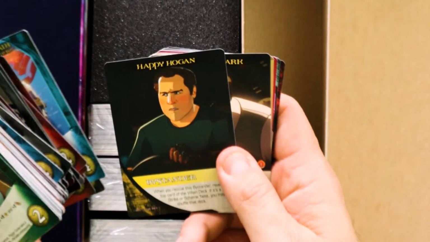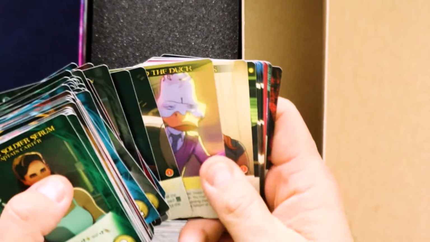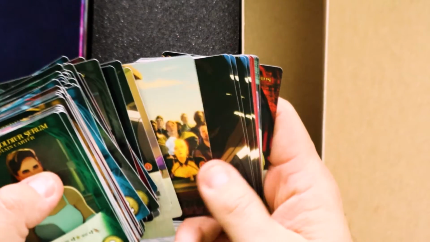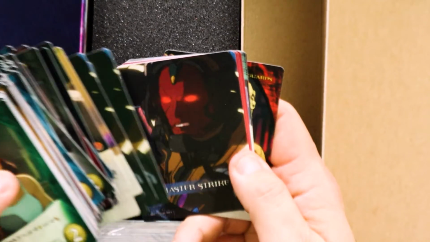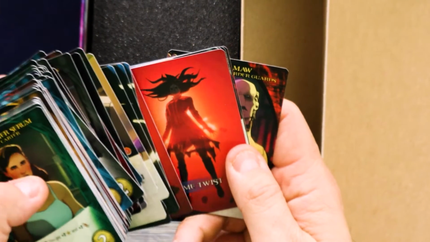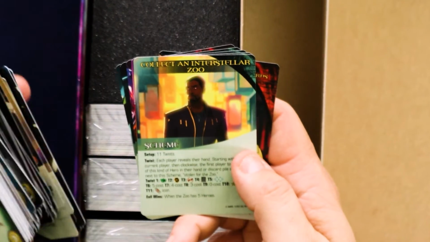That's really cool. Okay, so then we got some bystanders. Happy Hogan, Howard Stark, Howard the Duck, Pepper Potts, Scott Lang's head. And then we got some just general bystanders. I guess we got Master Strike cards that are a little different, which is okay. Scheme Twist cards. These are cool looking. It's like a zombie Scarlet Witch on there in the back. That's cool.